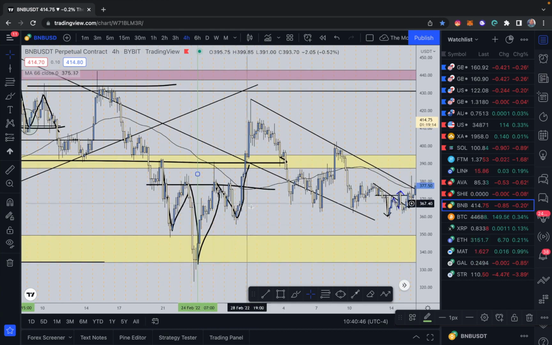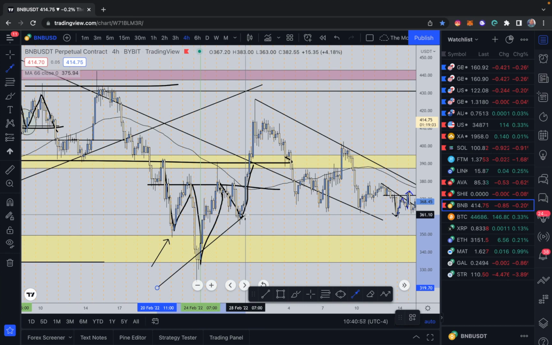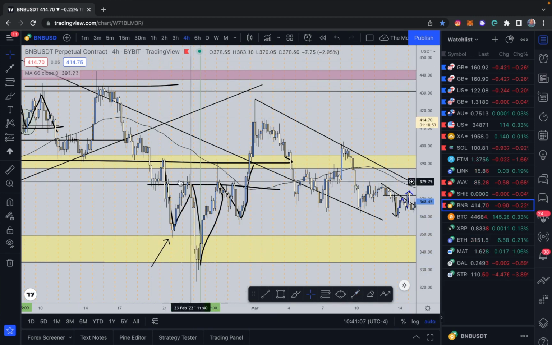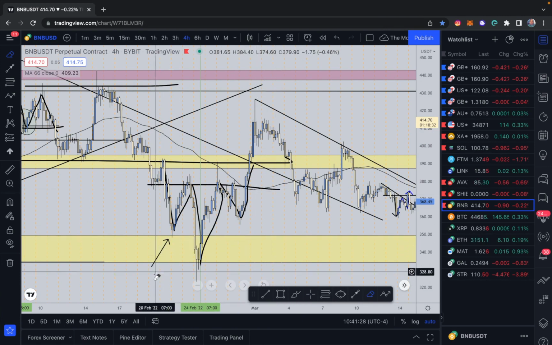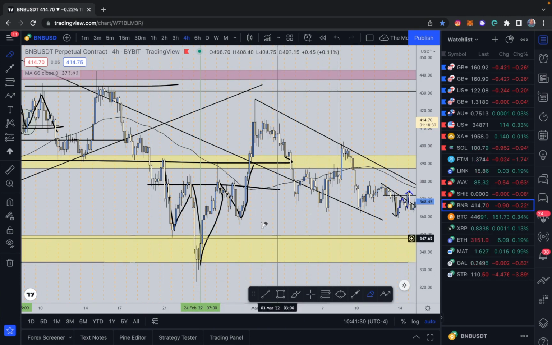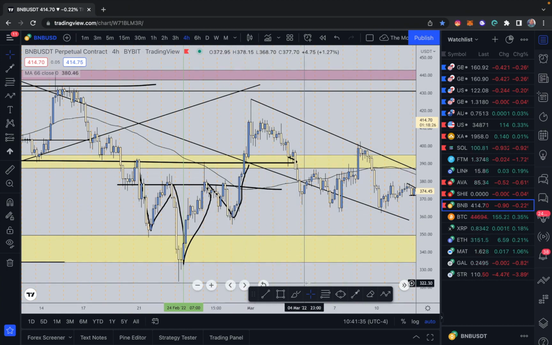We see this inverted head and shoulder form, and the way you can identify it is you have a left shoulder, a head, and a right shoulder. Okay, and the only time you can say this is valid is when price starts to break this neckline. Now once you see that happening, the rules are that you should wait. There's nothing wrong with that, right? That is the higher probability, less risky setup, right? But as you can see, a lot of those tend to happen where once it breaks the neckline, it pushes.